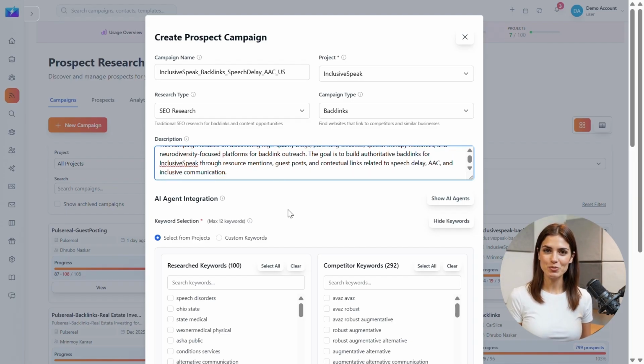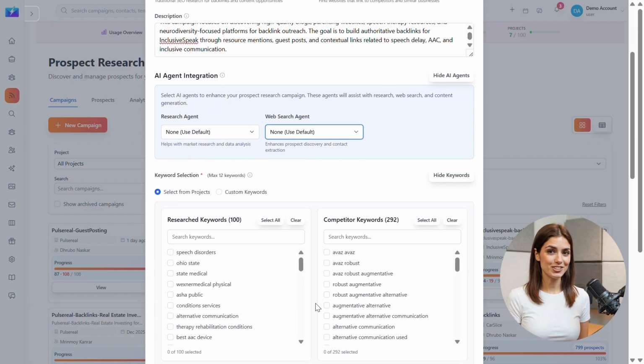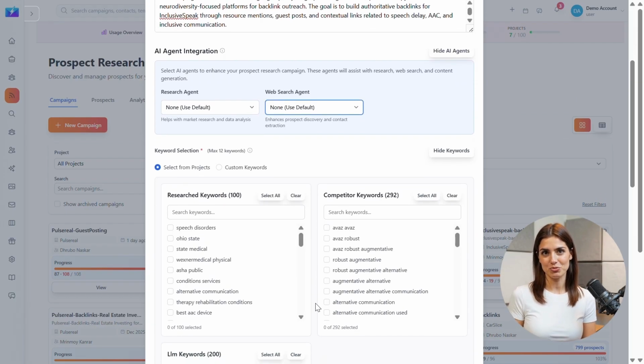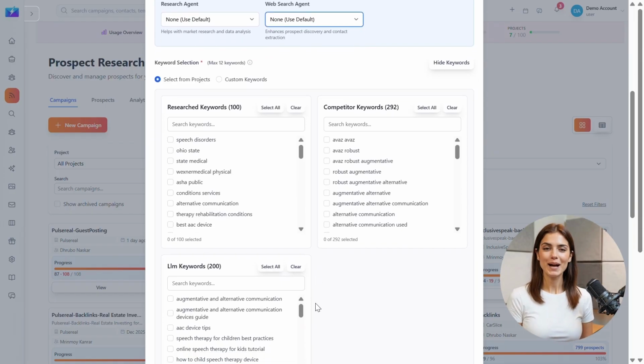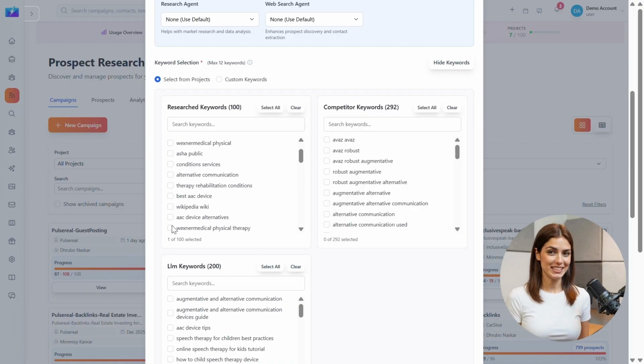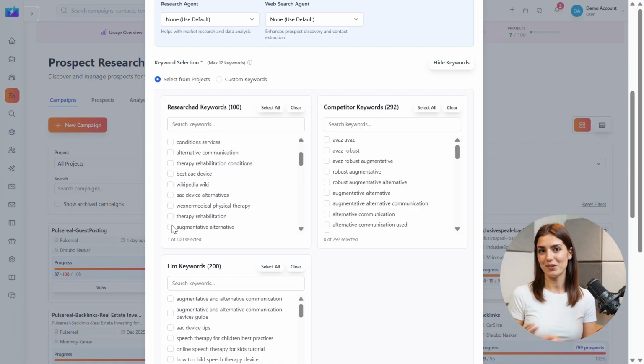Now, let's move to keyword selection. This section helps us choose and add the most relevant keywords so we can find accurate and high-quality backlink opportunities for our campaign. Outreach Box allows us to select up to 12 keywords for each campaign. There are two types of keywords available. Crawled keywords. These are the keywords already collected from our website or project.